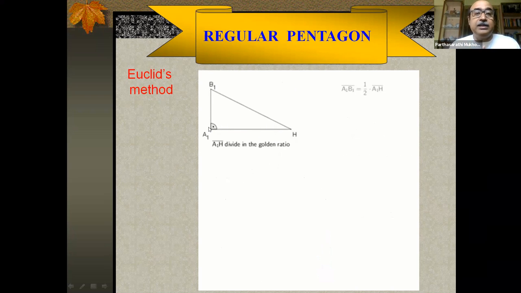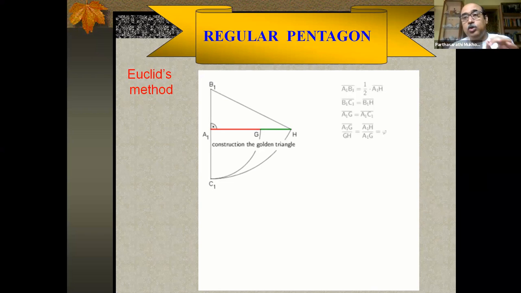So assume that this is one unit of length and that is half of that, you extend. And then all these paraphernalia are given. You take this arbitrary length to be x, then you simplify and find out that this x turns out to be that famous golden section ratio, root 5 plus 1 by 2. That can be done easily. And then these two sides you use, this is the base, and use this length of the other side as the two sides of the isosceles triangle.